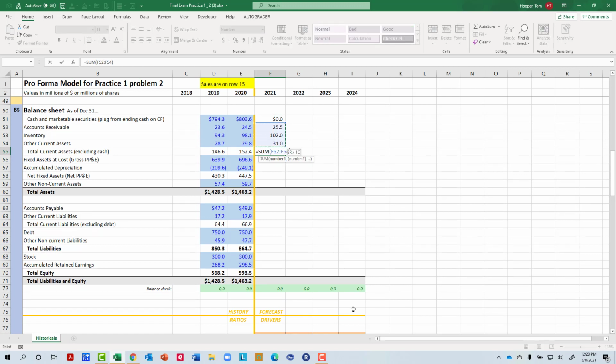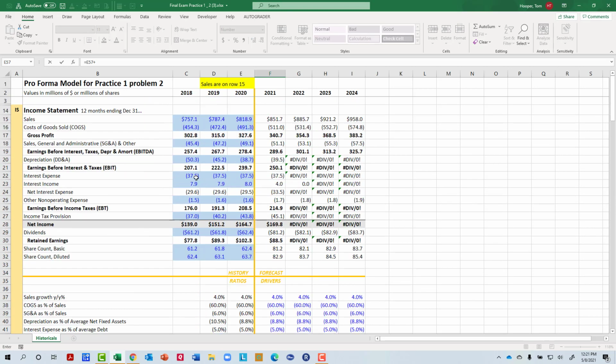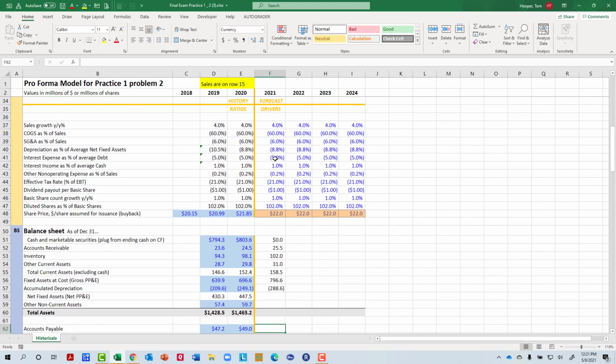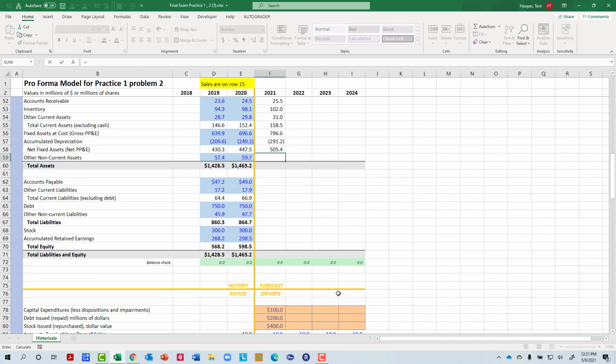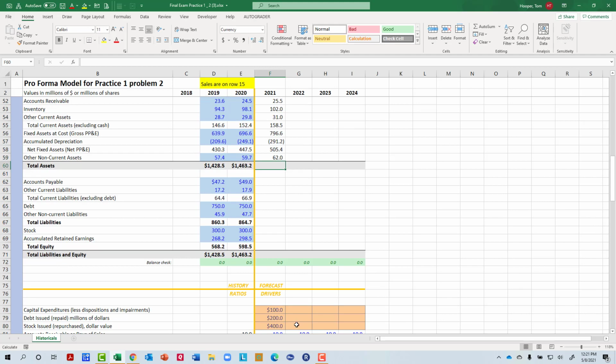We're going to do a little bit of subtotaling. Not going to grab cash, but we're going to grab everything excluding cash. And then our fixed assets is whatever they were before, plus whatever we invested in them. Our accumulated depreciation is whatever it was before, plus however much we depreciated. And our net fixed assets are the subtotal of those two. Other non-current assets are, what are they? Other non-current are that percent of F15 sales. And we can try to subtotal those.